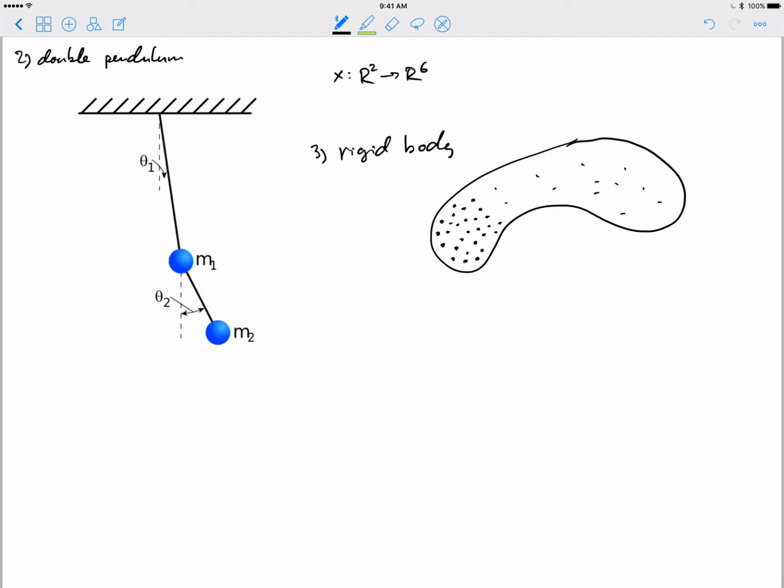But it's a rigid body, right? So I know it has only 6 degrees of freedom, 3 translational degrees of freedom and 3 rotational ones, okay? So I can completely parameterize the position of a rigid body using these 6 parameters, 3 translation parameters, 3 rotation parameters, which maps to a 3n dimensional vector, where n is the number of particles I use to discretize my rigid body, okay? And the n can be arbitrary, okay?